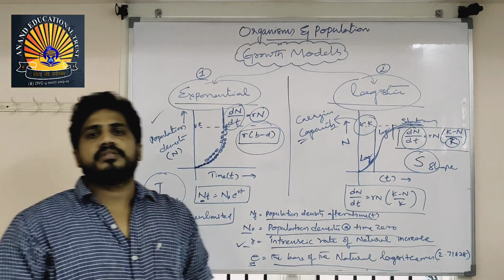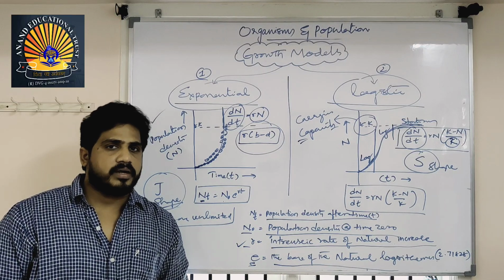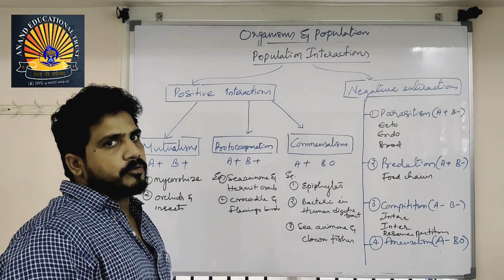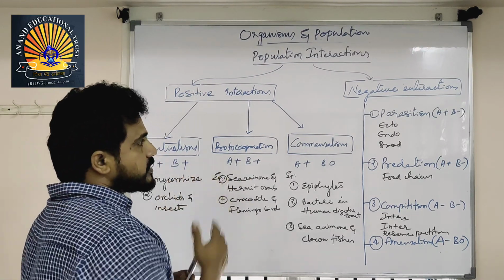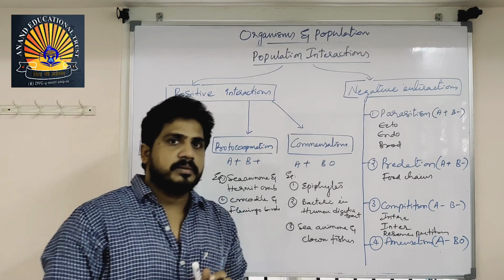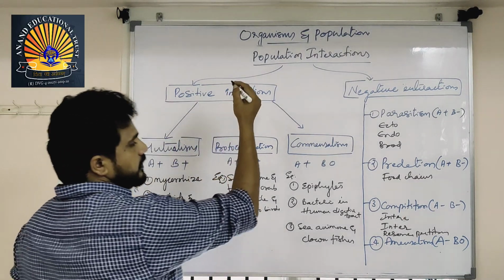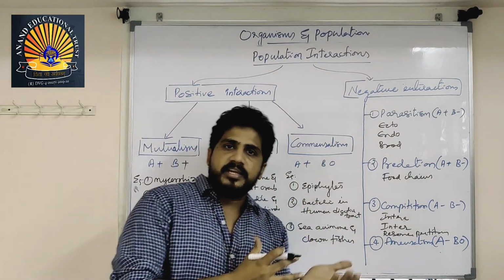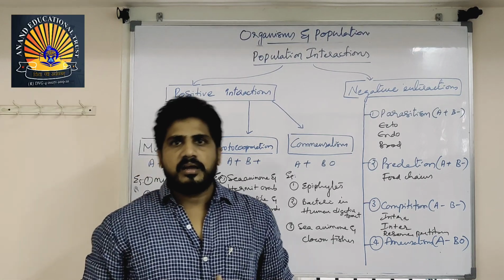Okay. Now let us move to the population interactions. How one organism is interacting with another organism, what kind of relation it can be called. The last concept of this lesson, organisms and populations, is population interactions. This is interaction with other organisms, nothing but biotic factors. According to the interactions of the different populations, suppose organism A is interacting with organism B, and A is getting benefit or loss or nothing.